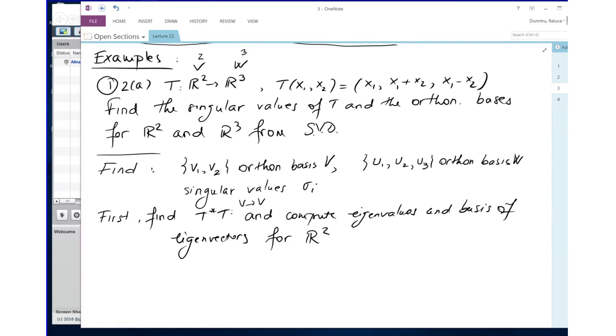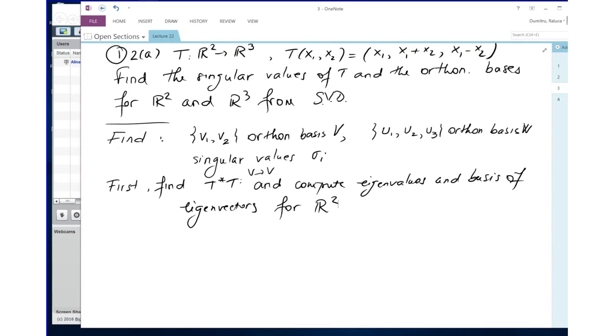Now, you might have figured out already in the previous homework, there was a question asking whether a given operator was normal or self-adjoint. There were two questions there, and just trying to compute the adjoint is a mess. However, it's much simpler to deal with things like that if you just move everything into a matrix question. Because an operator T is self-adjoint or normal if and only if the associated matrix of that in an orthonormal basis is too. So for T star T, I'm going to look at the matrix of T star T in an orthonormal basis for V. Okay, what would be an orthonormal basis for V then?